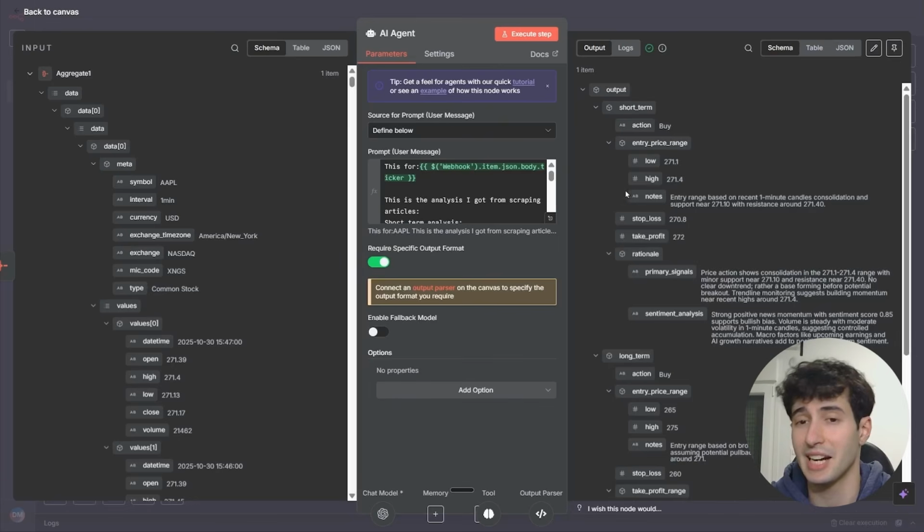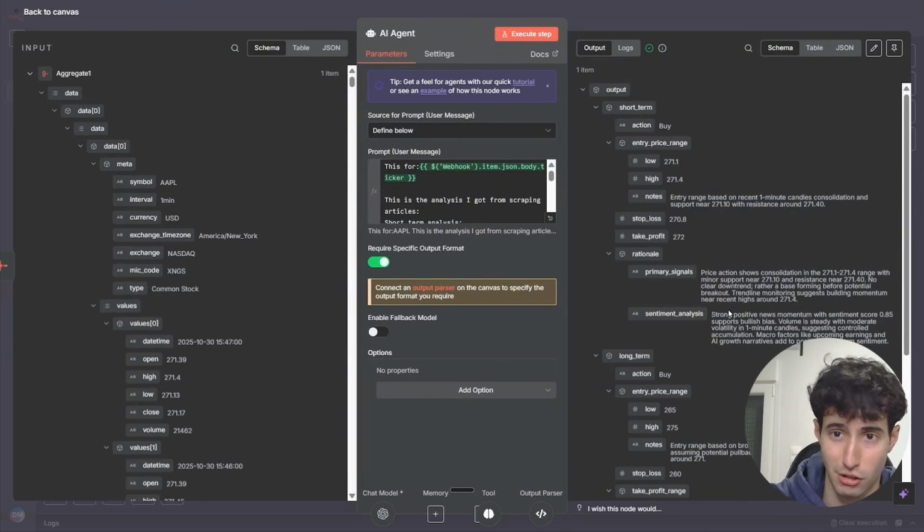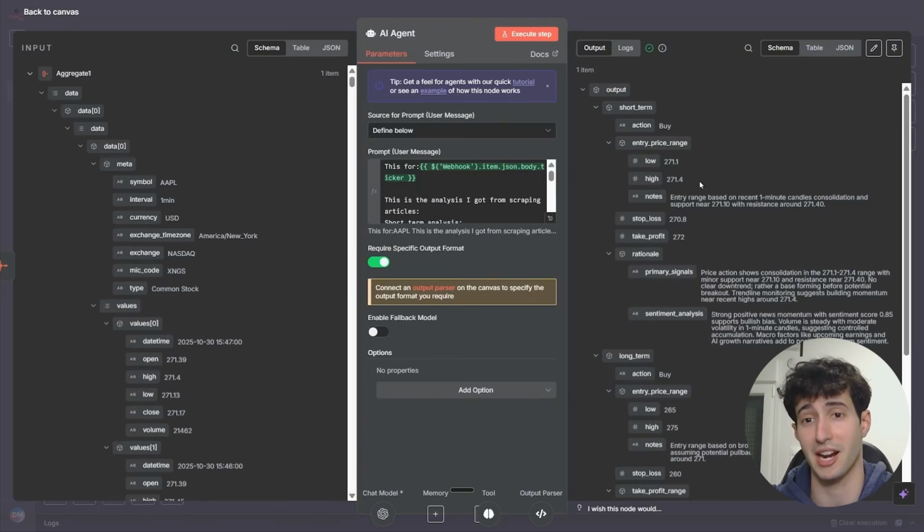But right now, we simply have this amazing response, but it is inside N8N, which means that it's completely useless to us because the person that is using the app cannot actually see it. So we need to take this response and send it back over to a Lovable interface so the actual person that is using the app can actually see it and then go and perform that trade.